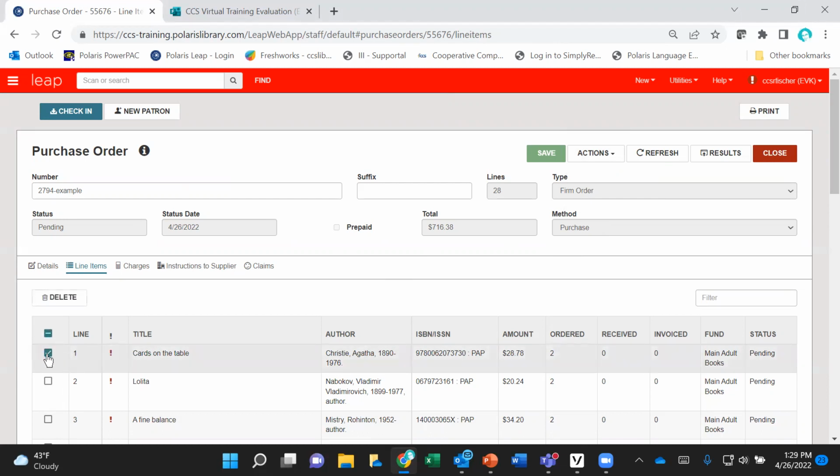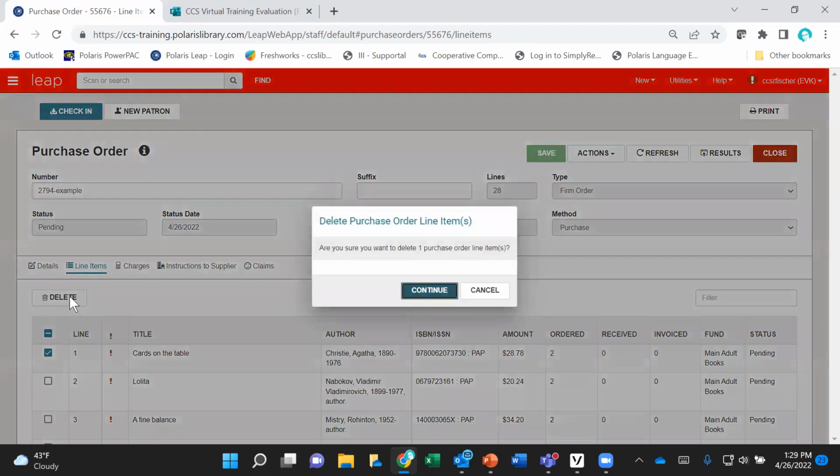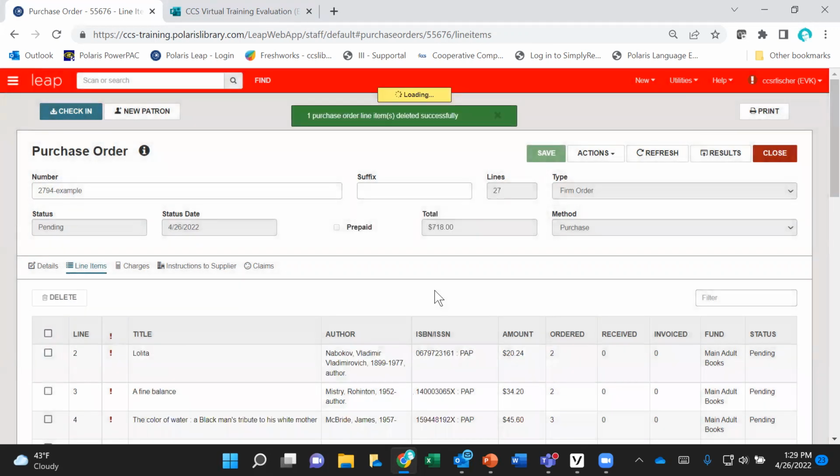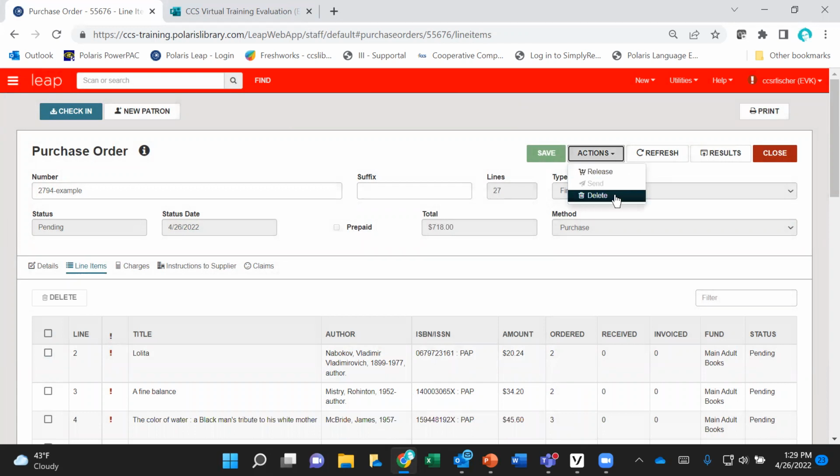I'll just go over that before I send it and backtrack. You would just need to click on the checkbox for a line item and press Delete. And it asks if you're sure you want to delete a purchase order line item, and you can press Continue. So you'd also be able to delete the whole purchase order if you needed to.